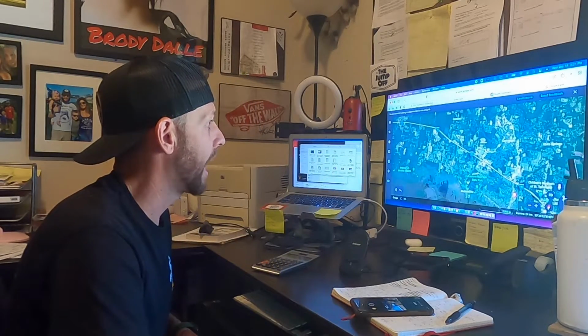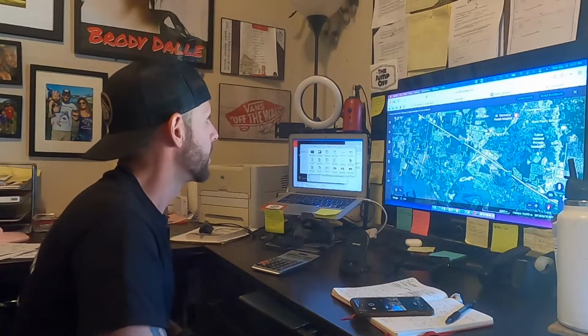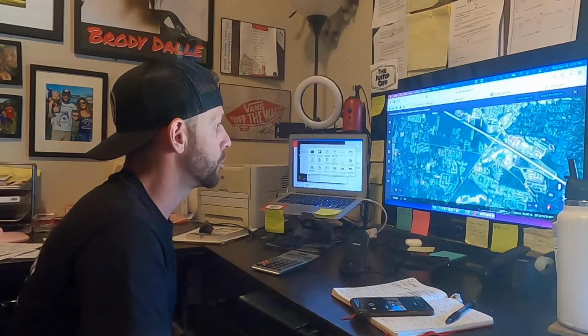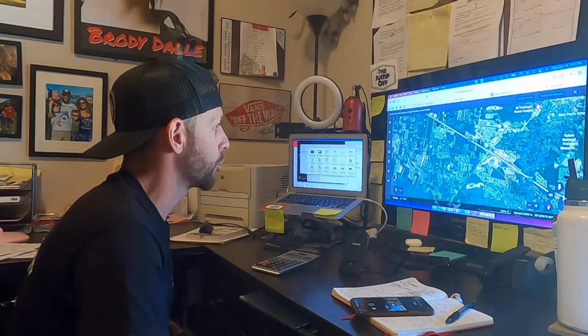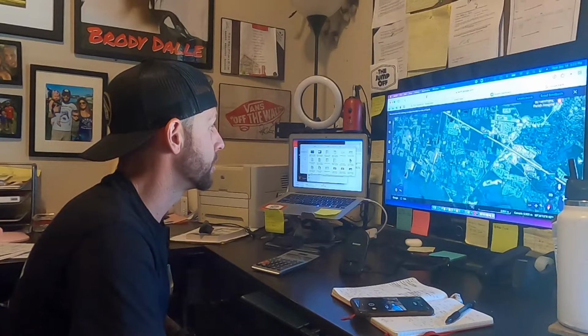Okay, so what we're going to do is find a gated neighborhood because those don't have blue lines, right? The Google car can't get in the neighborhood because it's gated. And let's be honest, gated neighborhoods are nice. Most of your clients are on the upper end of wealthy, right? That's how they can afford you. So you can almost for certain count on not having the ability to get a street view.